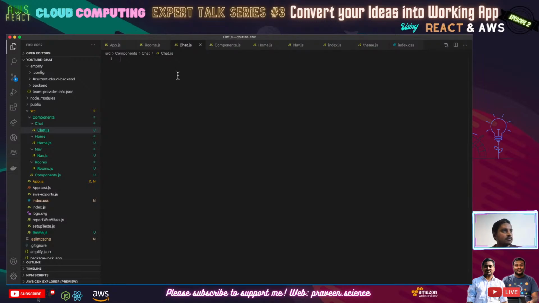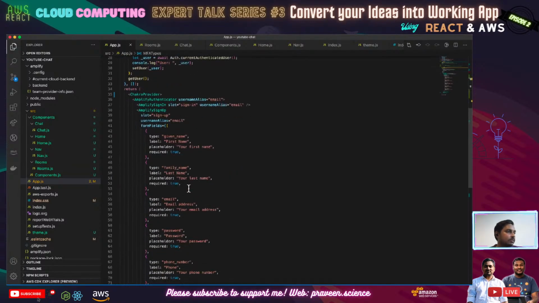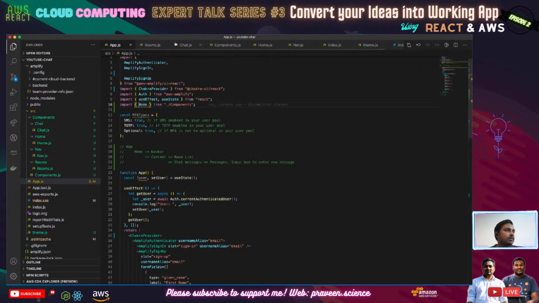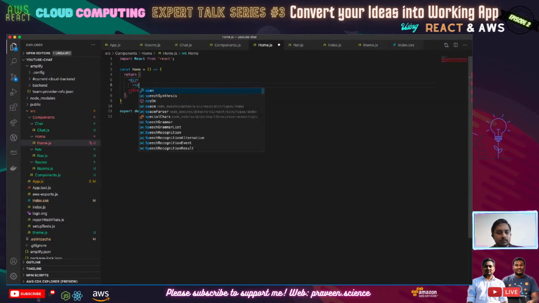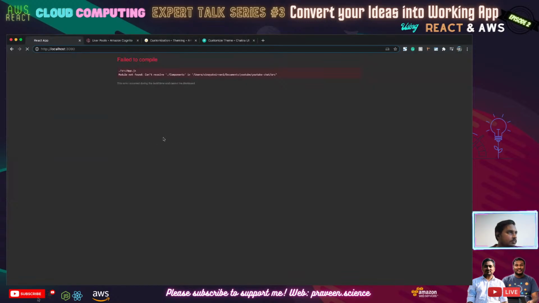So yeah, you can see we can import this way, so I don't need to enter the whole path. So in here, if I go to our home component and say, no, it's the same.